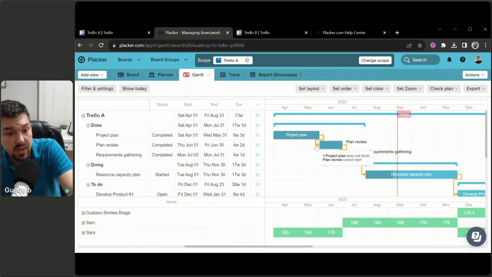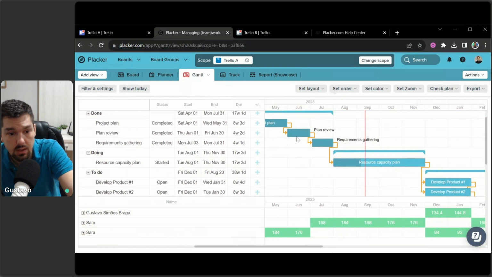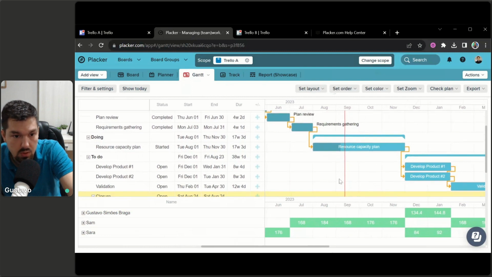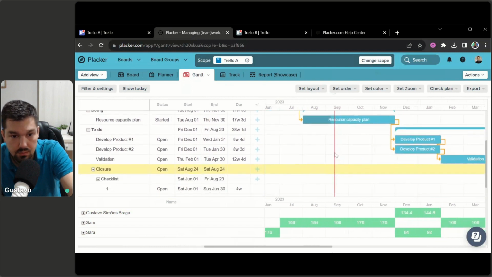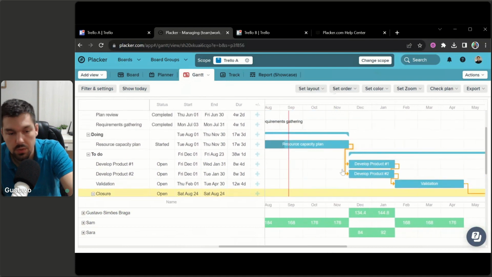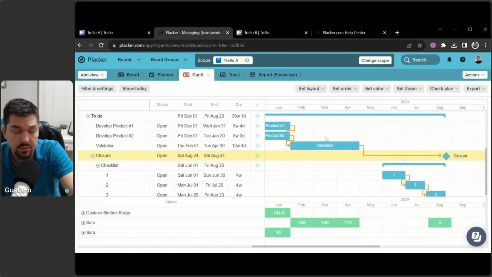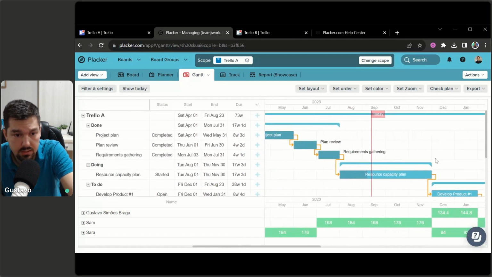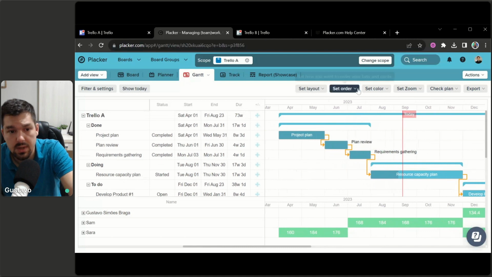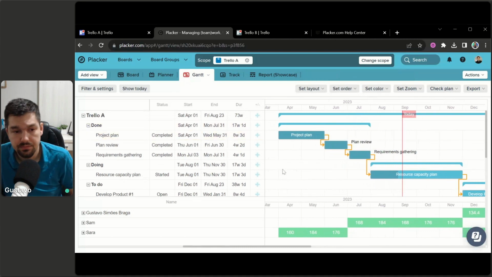For example, the dependencies that show you a logical sequence in which the cards are going to be completed. You can also see the critical path of the board, which is something I'm going to show you later. So there are many other tools here that you can use. You can customize it by color, for example. So yeah, lots of things to talk about today.